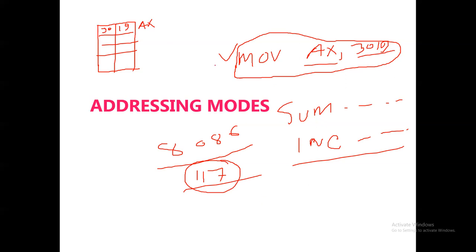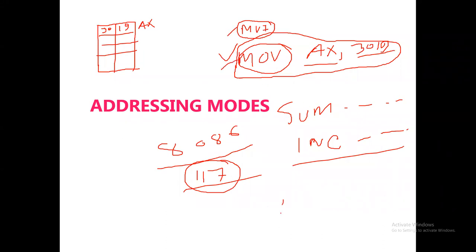MOV means movement: this data is transferred to the AX register. Another command is MVI, which is also movement, but it means move immediate, a quick move. Both are movement instructions. MOV is one type of instruction, MVI is move immediate, and they are different.